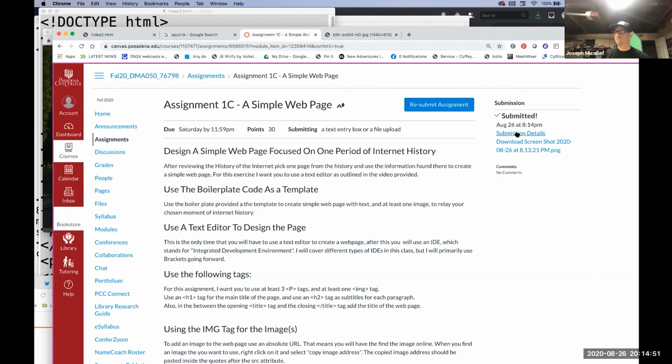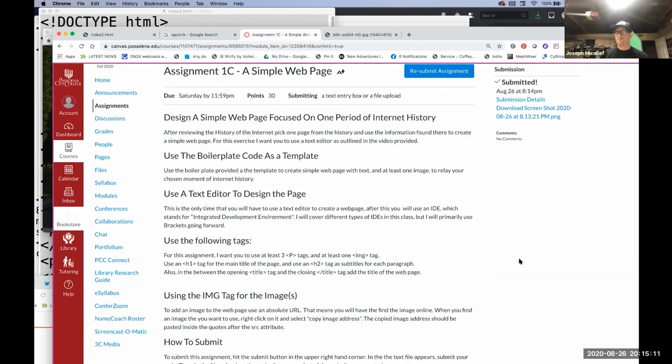So is everybody good with that? Thank you. You're welcome. For other assignments, it'll be the same way. I'll just have you copy and paste the code, and then do a screenshot and send it like that. Some assignments may be a little different. Are there any other questions about this assignment 1C? If you have more questions, just enter them in the Discord, and I'll usually answer them right away. So it's pretty basic: copy, paste, and just follow that boilerplate code template.